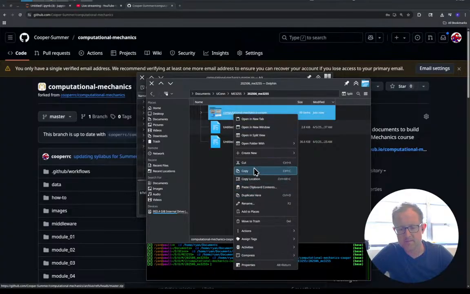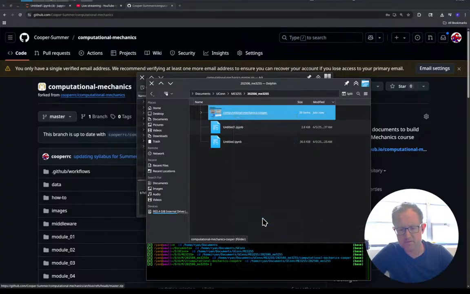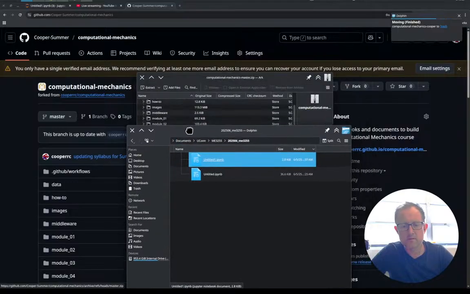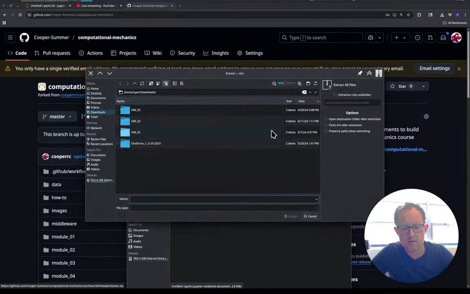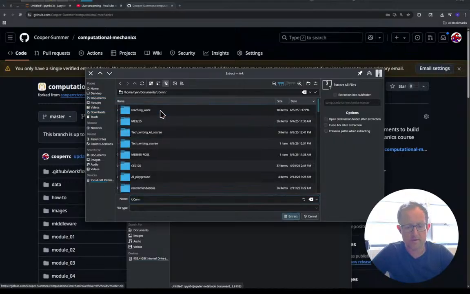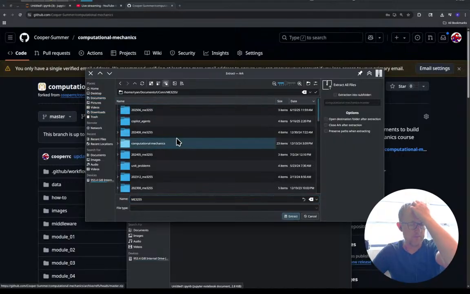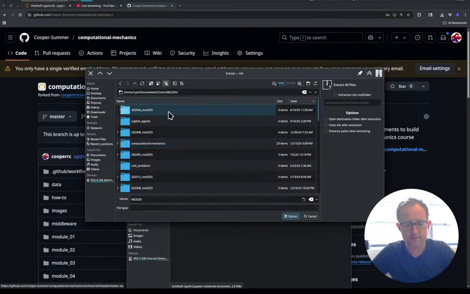Let me delete that. Move to trash. Let's try this again. So I want to put it into there. And if you're better with unzipping stuff, I usually use the command line to unzip things. All right, preserve the paths. That's what I'm trying to do.